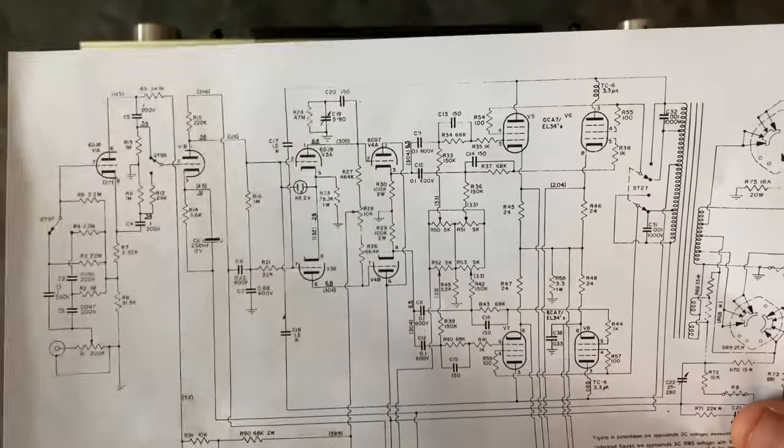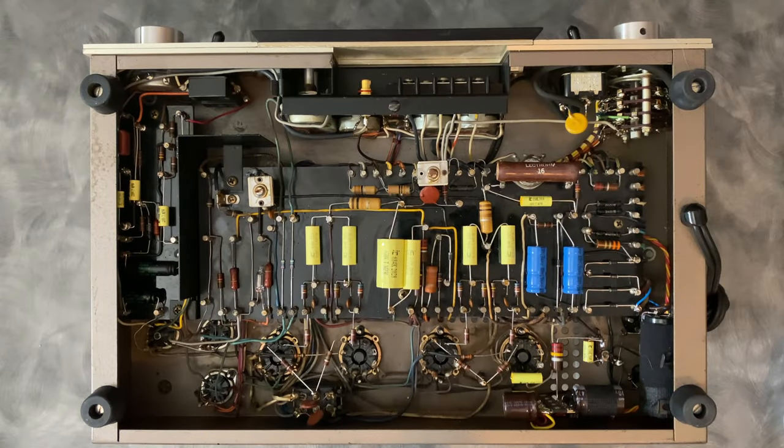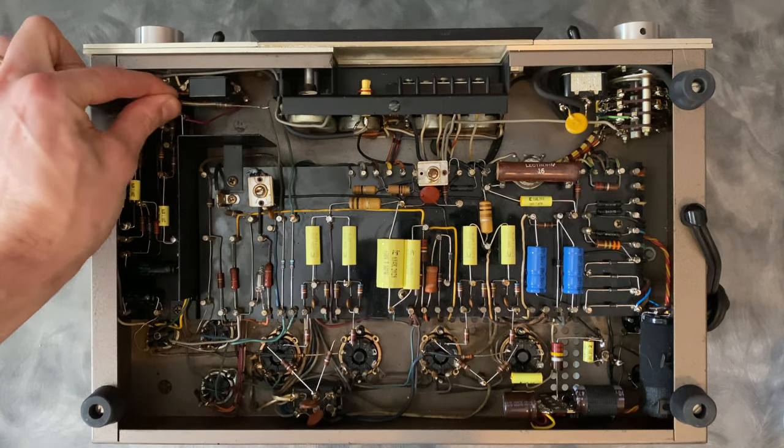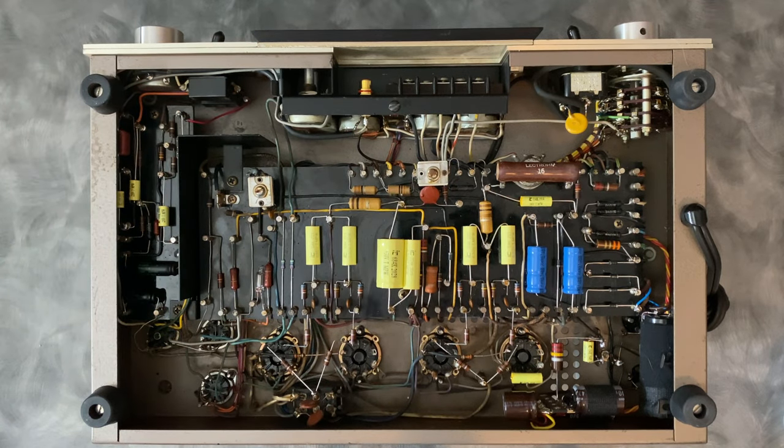So that was actually kind of a cool modification that was simple and had a good use, but I actually found it by accident. I didn't know it was done that way because it was kind of hidden between the switches, this resistor. It was mounted in between these two switches. I found it by flipping the reverse switch and having my volume increase and no volume adjustment. And then I dug into it and basically this red wire down here had been removed in one of the amplifiers. So I just had to remove this resistor and jump that back to where it was supposed to be. And then everything was good.